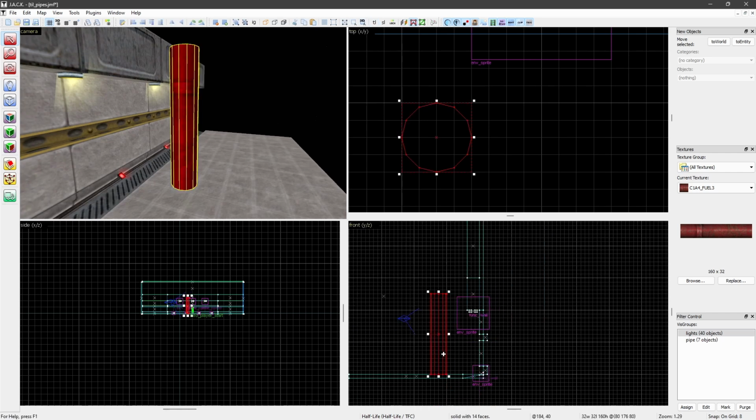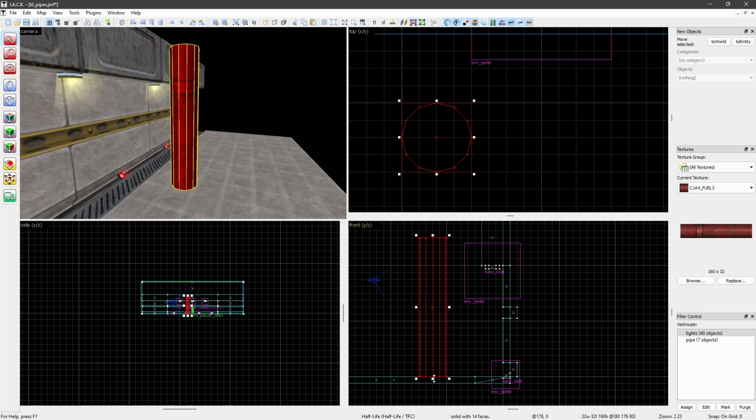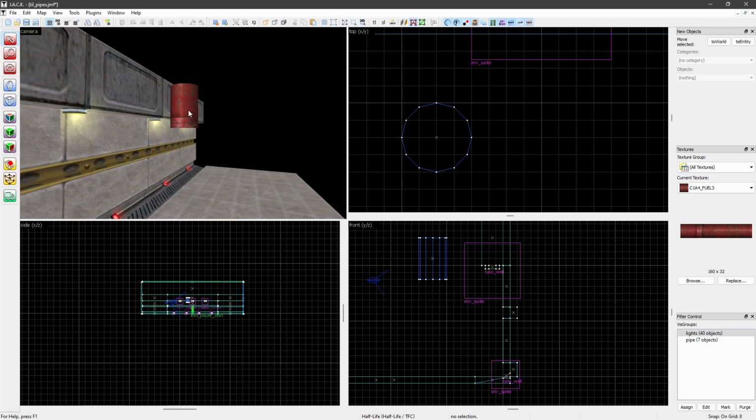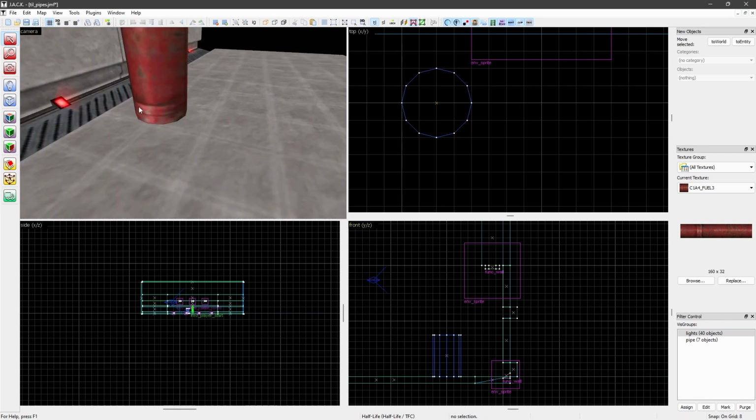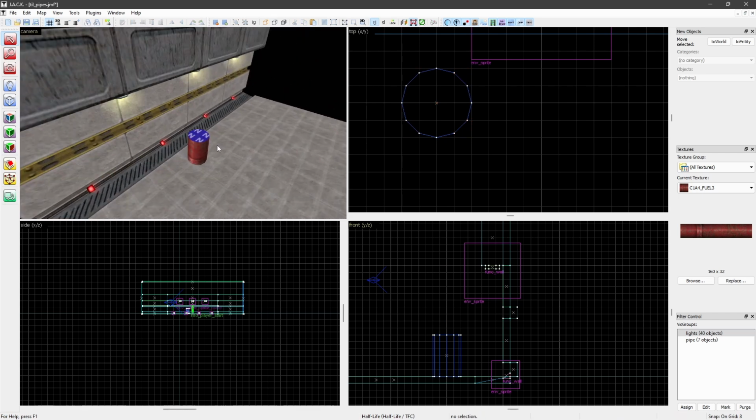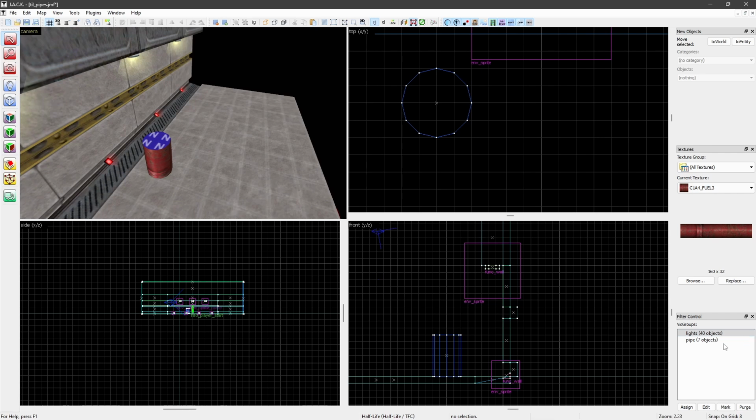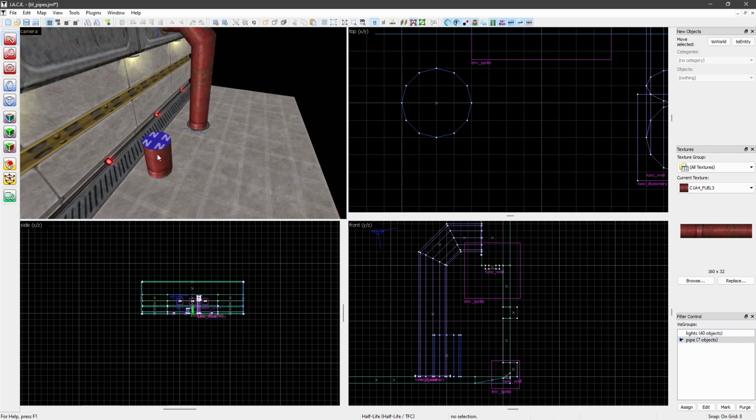So turn texture lock off. And let's see, yeah. Why don't we use it like that? All right, texture lock back on. And now we have this pipe joint on the floor right here. I just check real quick. Yeah, a little bit back there.